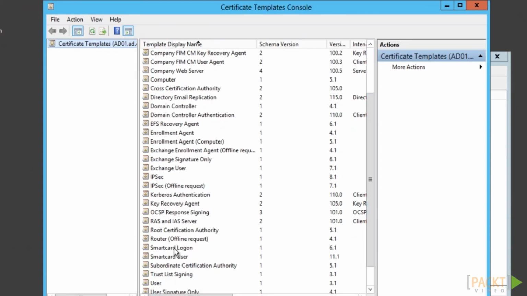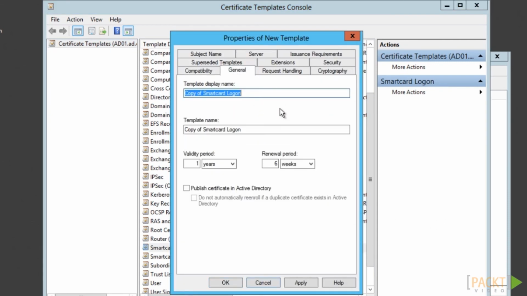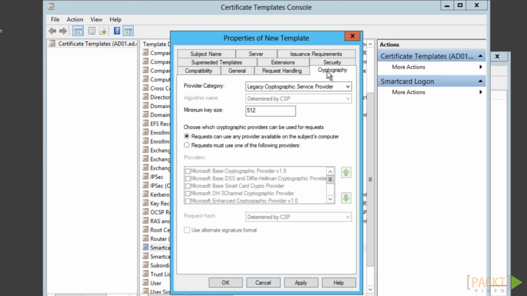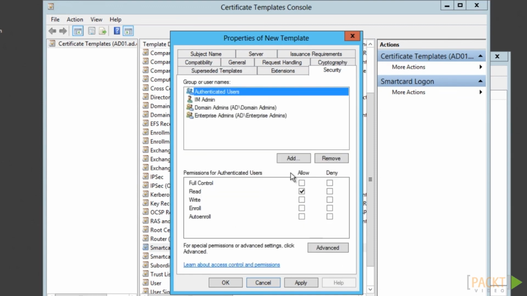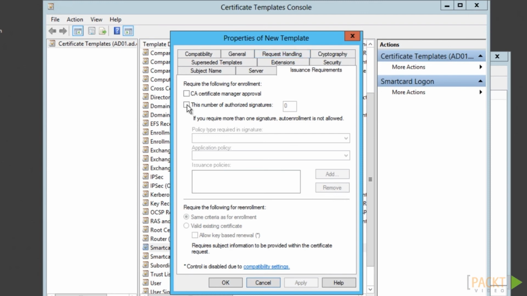We then need to create a certificate template that we intend to use for this scenario. In our case, the template should contain the smart card logon usage. So we create a duplicate of the smart card logon template. The company is issuing the contractor smart cards for 3 months. If John wants his contractor to be able to use it longer, he will just renew the certificate for his contract. On this template, both the user Ken and the enrollment agent John will need to have enroll permission.